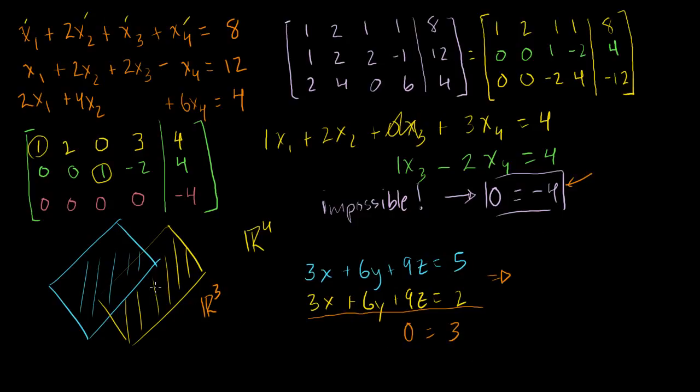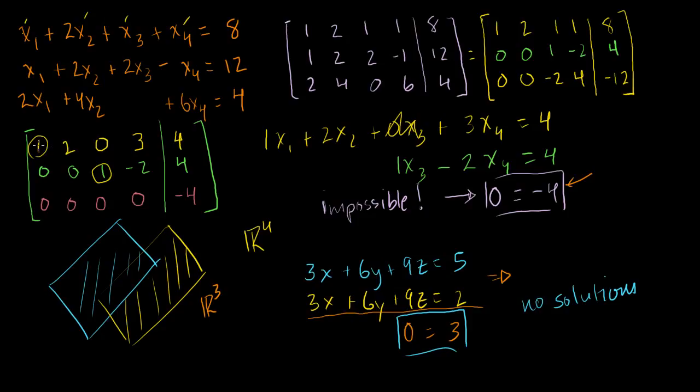So when you have 2 parallel planes, in this case in R3, or really any set of parallel equations, they won't intersect. When you put the system in reduced row echelon form, or do basic elimination, or solve the system, you're going to get a statement that 0 is equal to something. And that means that there are no solutions. No solutions. So the general takeaway: if you have 0 equals something, no solutions.